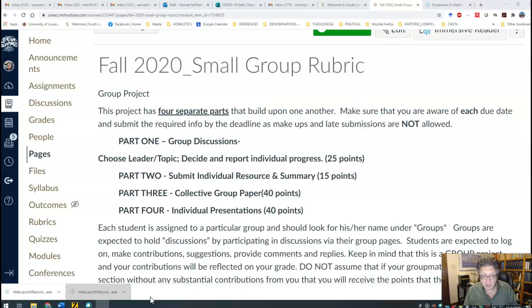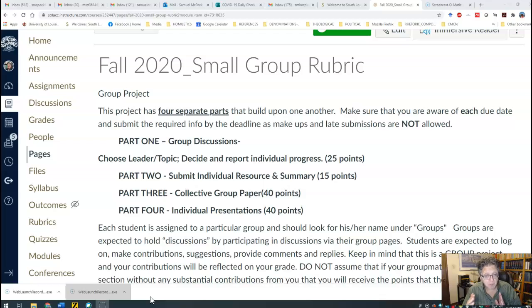The last part is a 3 to 5 minute individual summary of each student. Now you can construct this in a variety of ways. What I am looking for is, number 1, what was your project? You have to summarize that. You have to tell me what you were persuading your audience to do. And then number 2, you have to describe what you did in the project. And that, as I said, is to be 3 to 5 minutes.